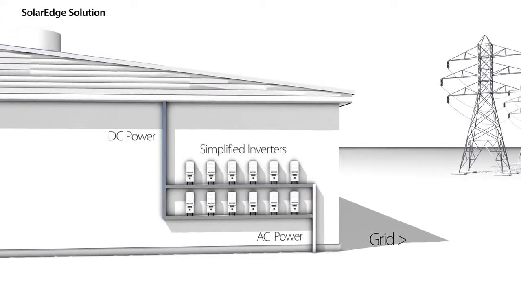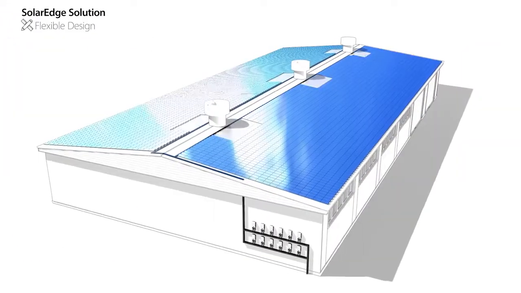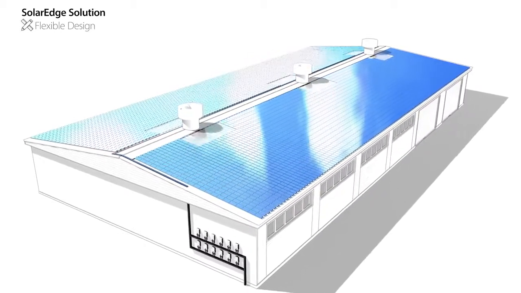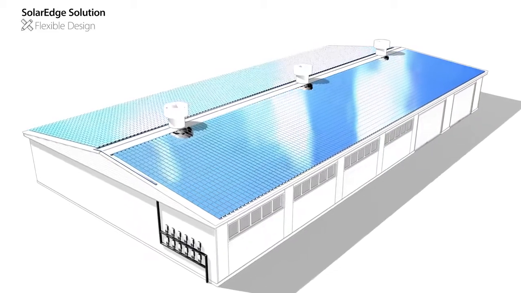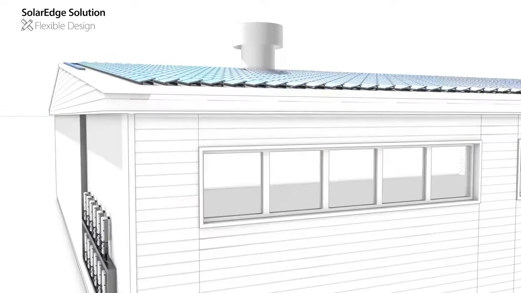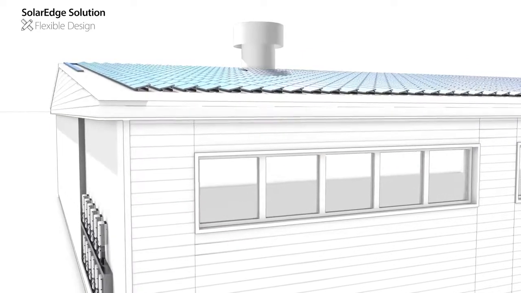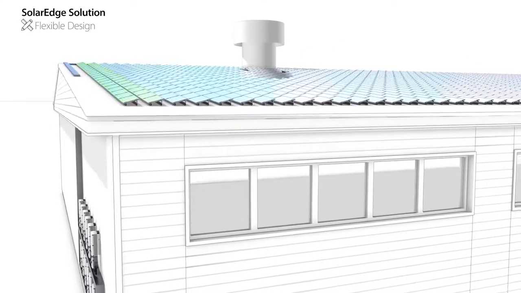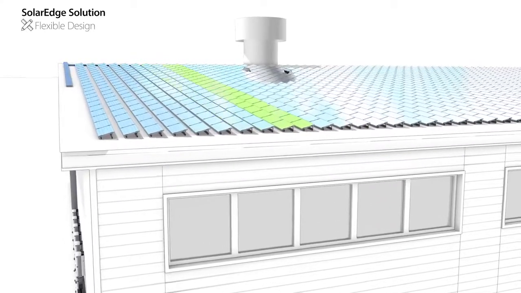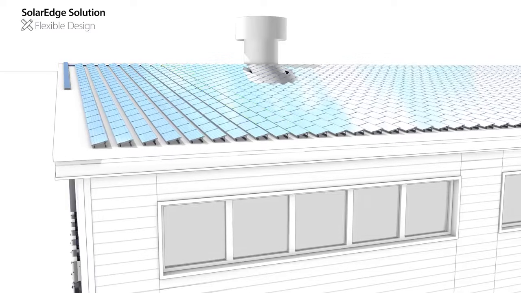The simplified inverter is installed similarly to a traditional string inverter, but it is only responsible for DC to AC inversion and grid connection. In comparison to the limited design of string inverters, designers of SolarEdge commercial systems enjoy great flexibility and are able to fit more panels in a given space. Additionally, the SolarEdge solution enables connection of much longer strings. This significantly lowers the number of strings per system and reduces balance of system costs.